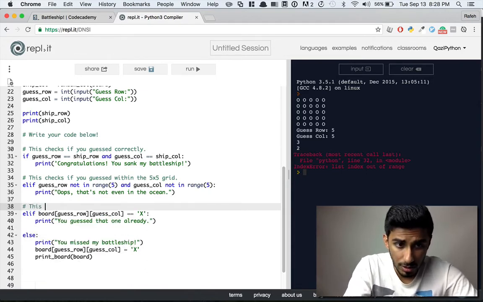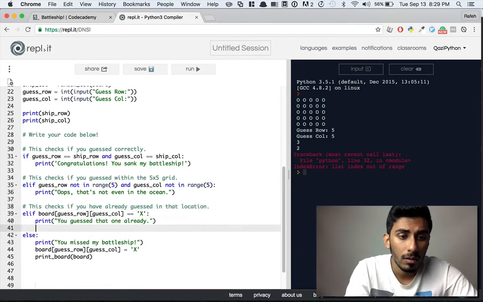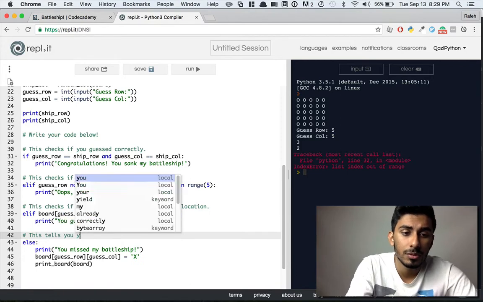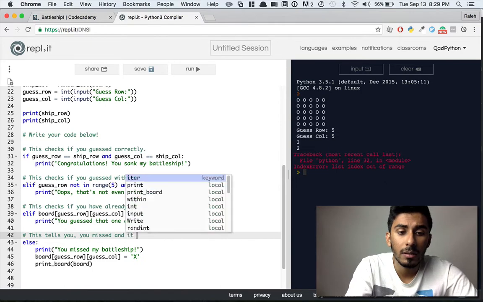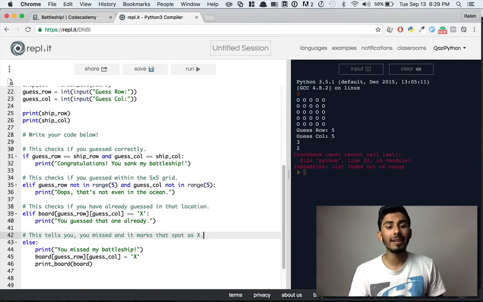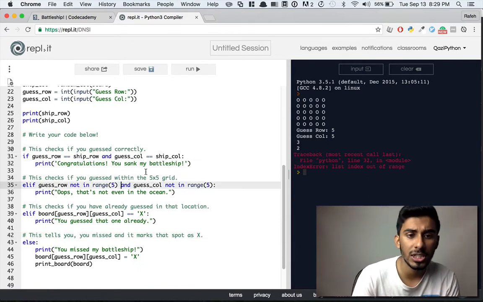This checks if you have already guessed in that location. This tells you you missed, and it marks that spot as X. Okay, so in English, you know what each of these if statements and these conditions are doing.